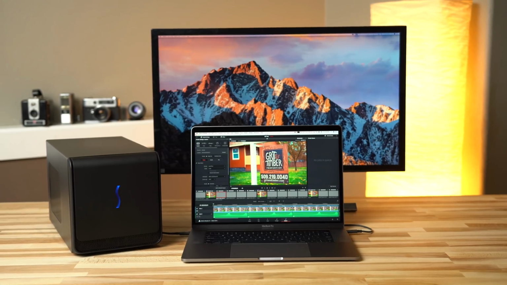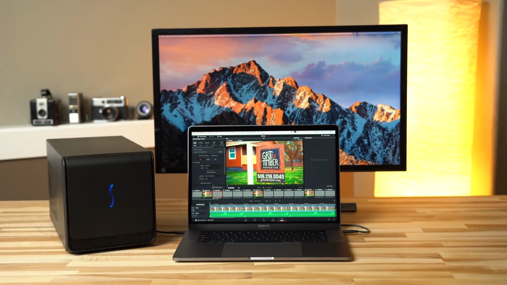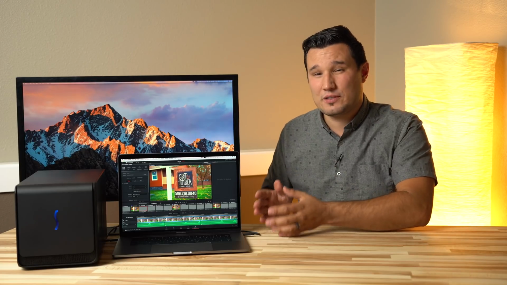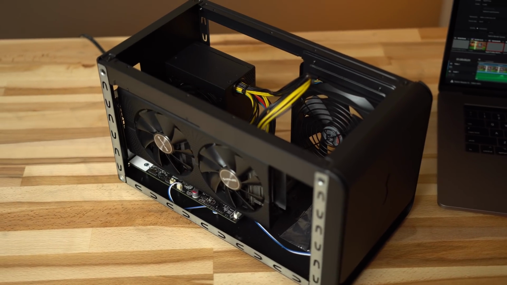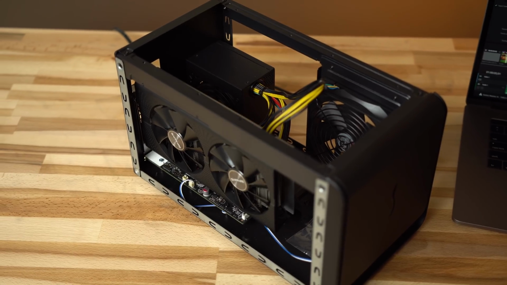Ever since the first external Thunderbolt 3 GPU units started to pop up on the market, I've been extremely intrigued with the idea of having a laptop so I can edit on the go, and then having a GPU unit at home so I can come in and plug in my MacBook when I gotta do some heavy duty work. I know a lot of you guys have been intrigued as well, as I'm getting lots of comments, Facebook messages, and emails asking about how well this new Apple eGPU development kit works with the MacBook Pro with High Sierra. So let's take a look.